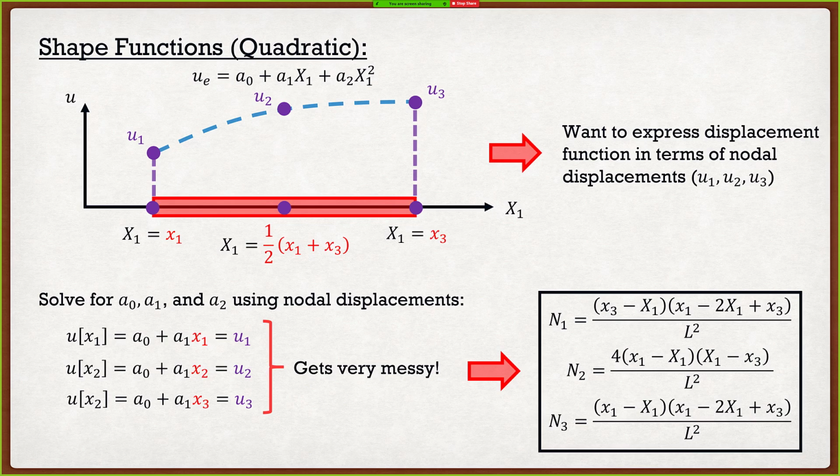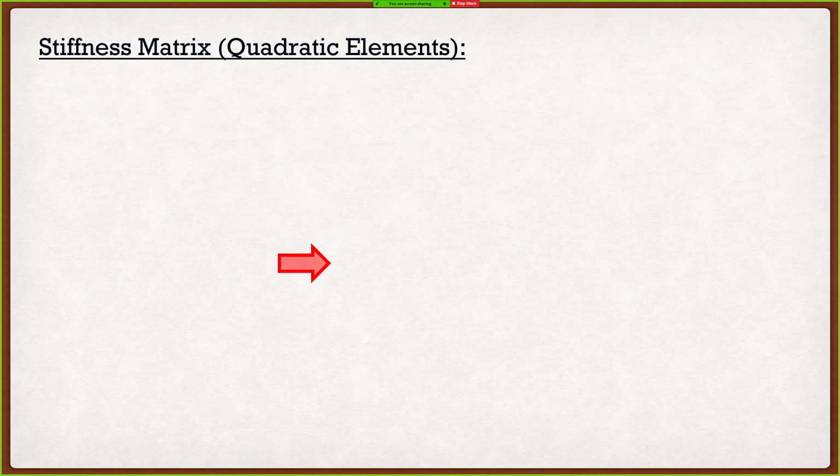And this is why you don't see cubic. It gets just too gross, if we're being honest. All right, so from here, we're going to look at these shape functions. We have n1, u1, we have n3, u3, and then we have a parabolic shape function n2, u2. Just like before, we're going to move on to the next slide, and now that we know these shape functions, let's play around with our equations and see what happens.